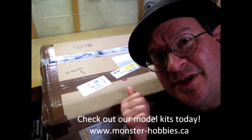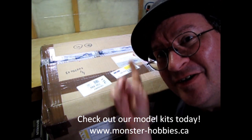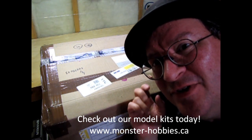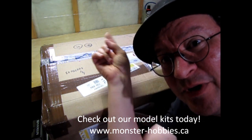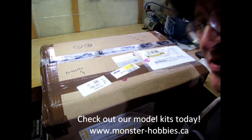This time Stephen sent this package in a really tall box so it won't actually fit on my bench back here. So I have it sitting on a TV tray and then I'll just open stuff up and put it over there. So let's get the old utility knife and open this thing up.